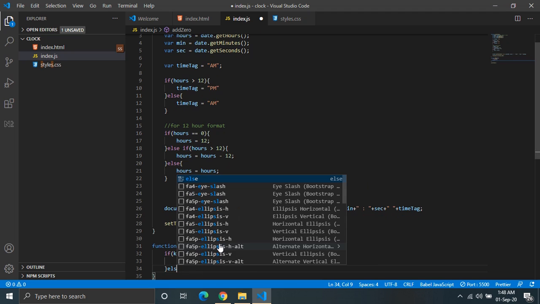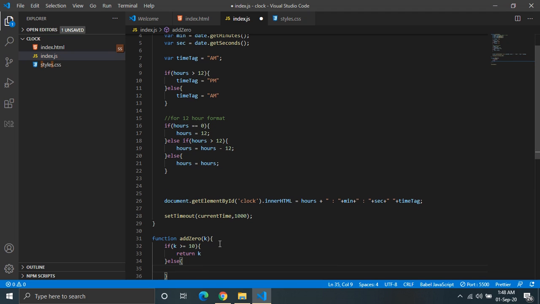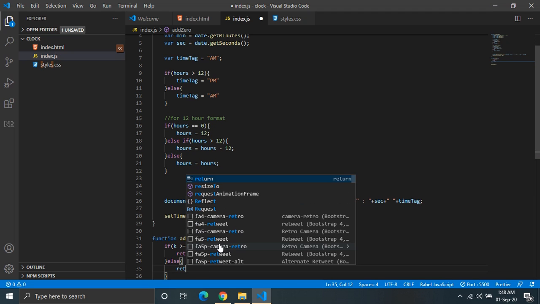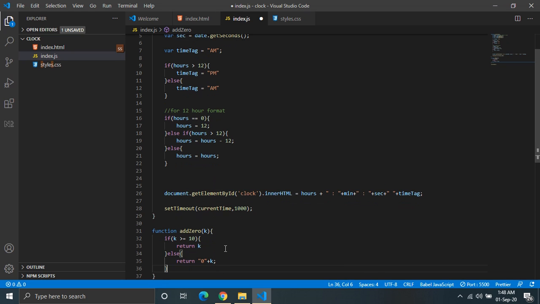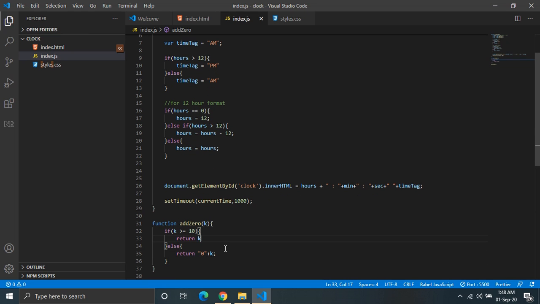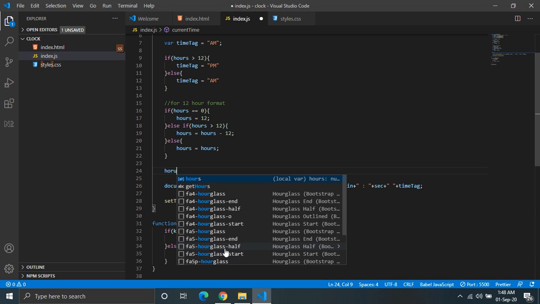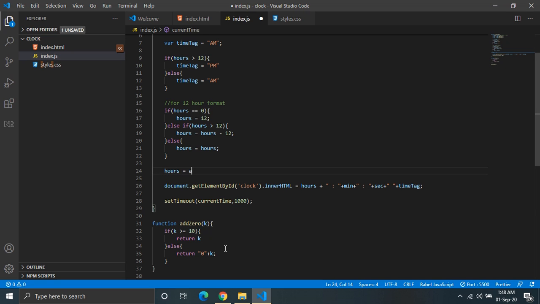If it's not greater than 10, it means it's a single digit number, so just return 0 plus the number. I'm just concatenating it. So I just have to call this function: hours is equal to add zero, then hours.